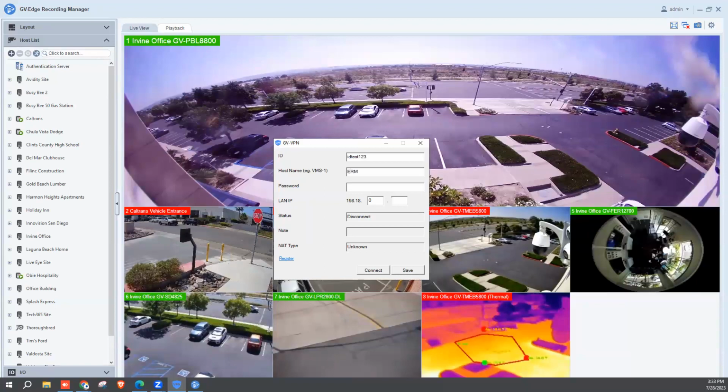So I will call this ERM1. And then you will enter in the same password that you have been using within the cloud. For your LAN IP, you will also need to select a LAN IP here. So let me make it 198.18.0.72. And then we will hit connect. We now have a connected status.